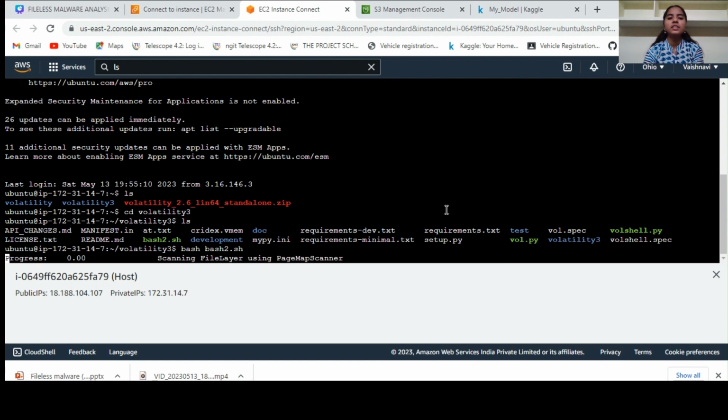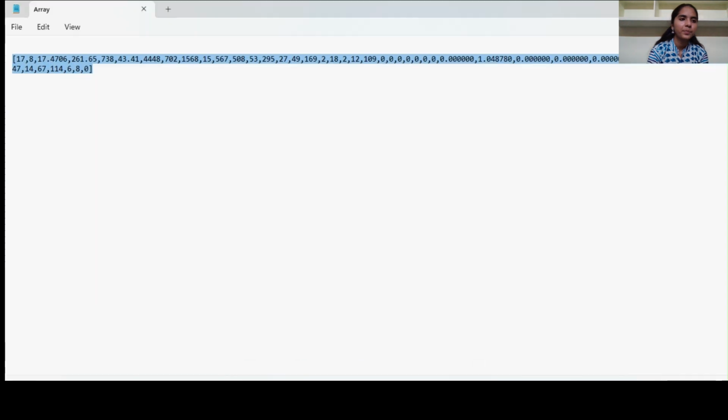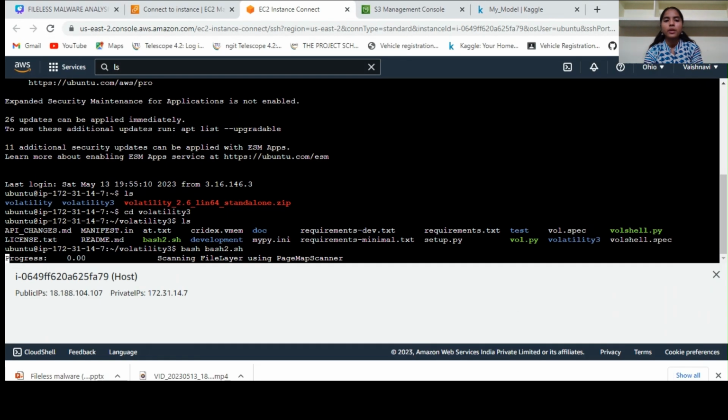These numbers are converted into an array using Python code. And here is the array. Let us give this array as input to my model. Here is my model.